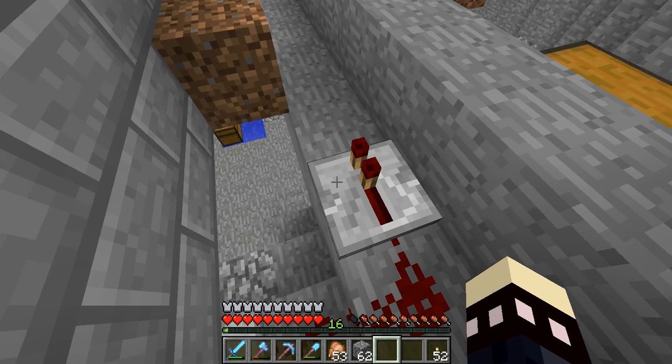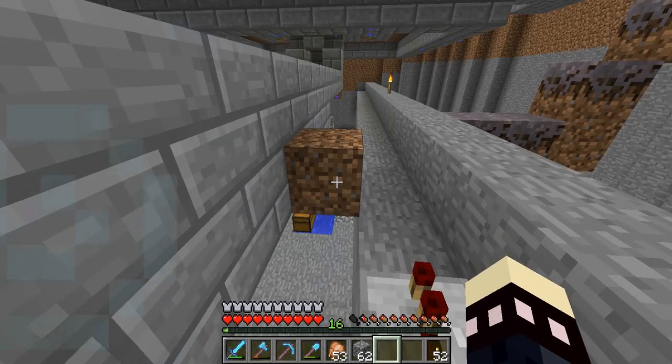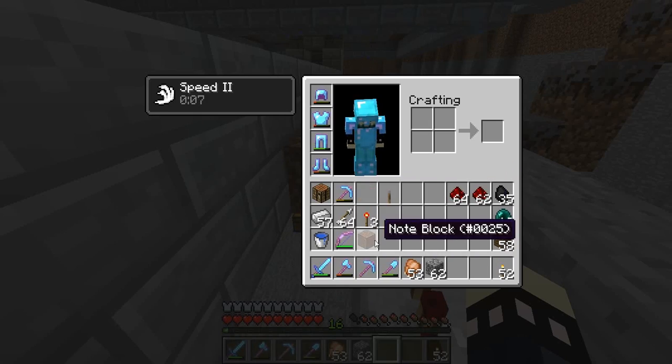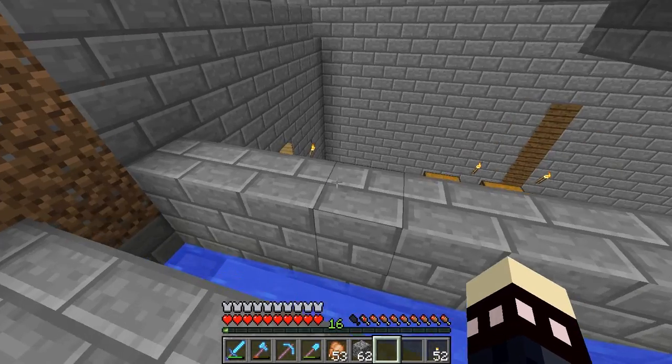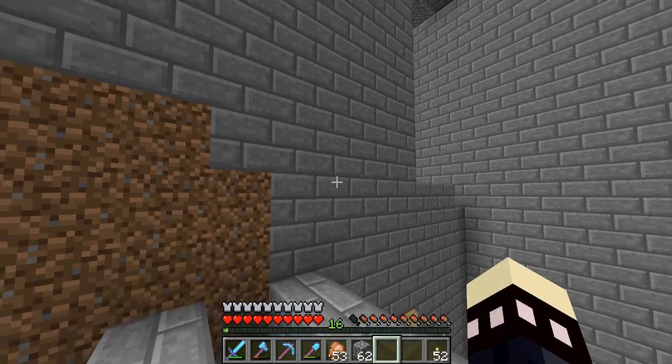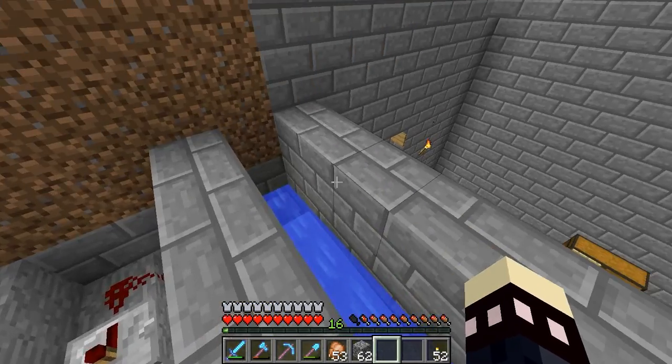So the first thing is to get it hooked up to a clock, and this clock is going to just ring this note block over and over, and that way whenever this thing is full, it's going to say, "Hey Zade, get off your lazy butt, come over here and empty it."